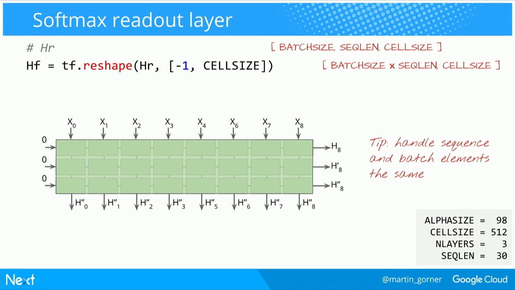All right. So now we need to implement our softmax layer. From those h double second 0 to h second 8, well, basically the outputs at the bottom, we know how to do a softmax layer. But here, since we have unrolled, remember, each stack here is a copy of the previous one. We are sharing the weights. So on the softmax side, we have to share the weights as well. So we could do this using the TensorFlow APIs, define one softmax layer, and then for the next one, call an API that retrieves the weights of the previous one and reuses them. That's too complicated. Here, actually, there is a little hack that you can use.